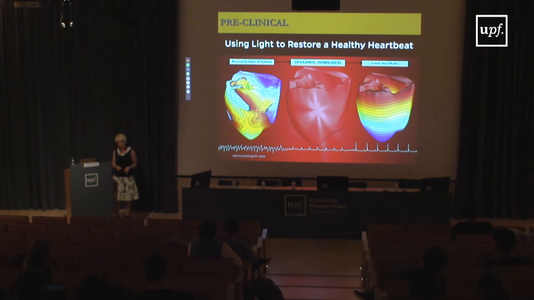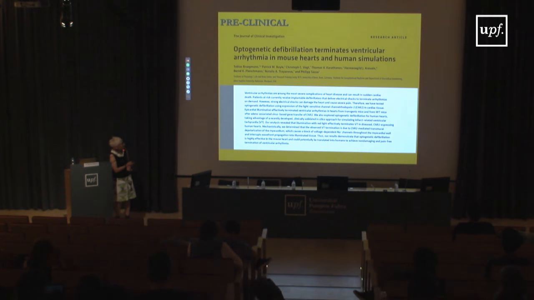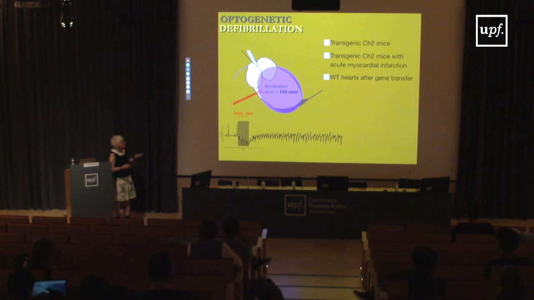So we teamed up with a group at Bonn University. They were already doing experiments on mice, so we teamed up with them, and I'll show you the study. This is from the press release at Johns Hopkins University after the paper got published. It received a lot of publicity, and it was in the Journal of Clinical Investigation, a very high impact journal. Anyways, the study consisted of the Bonn group doing experiments on mouse hearts.